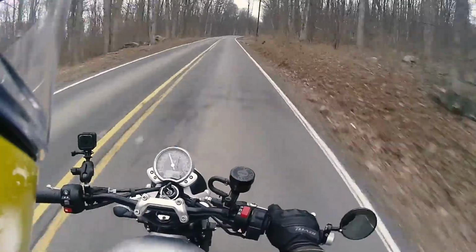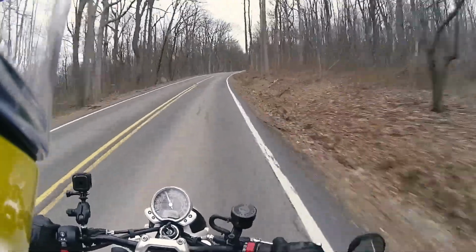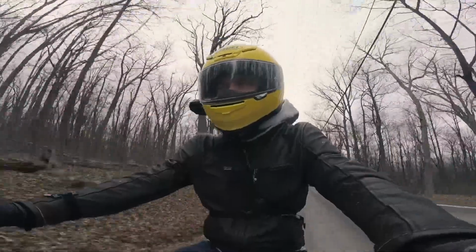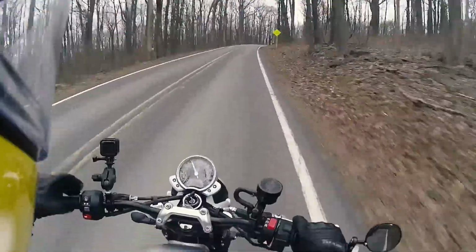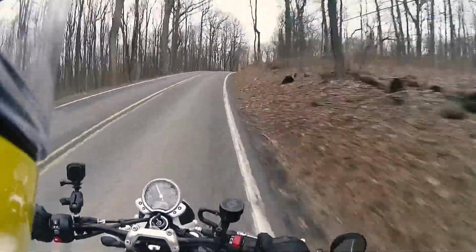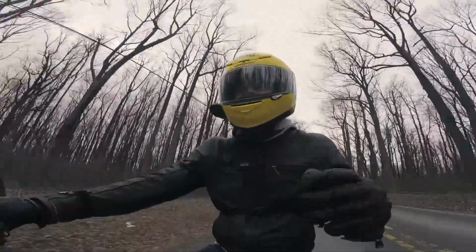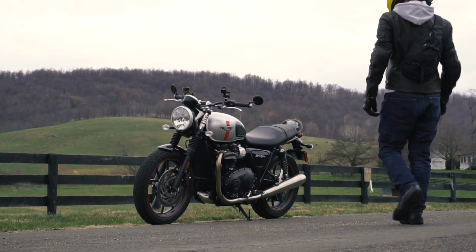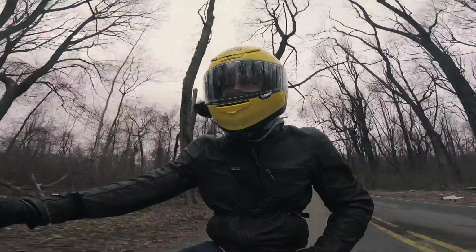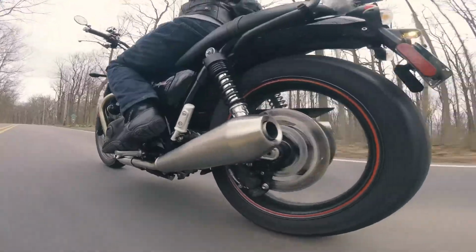You know, I love my Suzuki TU250X, but that bike has no power and no safety features. That really limits how far I can go on it and what conditions I can ride it in. But the Street Twin has power. It has ABS and traction control. And on top of that, just look at the thing. UJMs will never go out of style. And listen to the noise that those twin pipes make.